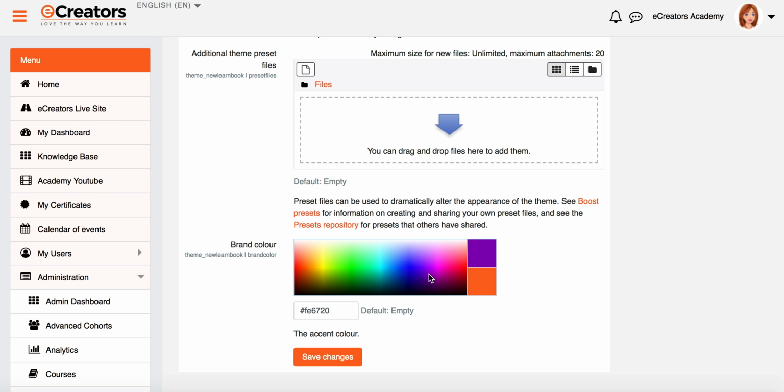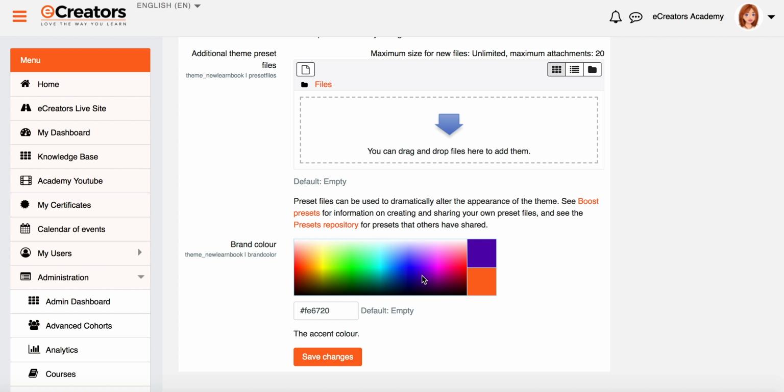So this file picker, or this color picker, file picker, don't know what I'm talking about. This color picker here is basically the top item. So the top square is showing you what color you're currently looking at on the color wheel here. And then the bottom square is actually what color is currently being used, and what color is going to be saved.